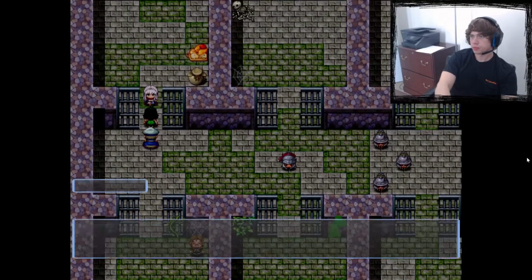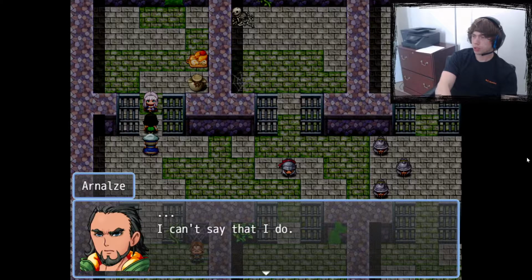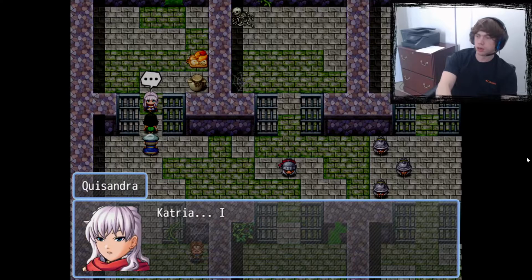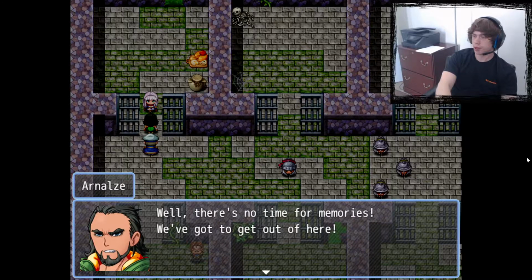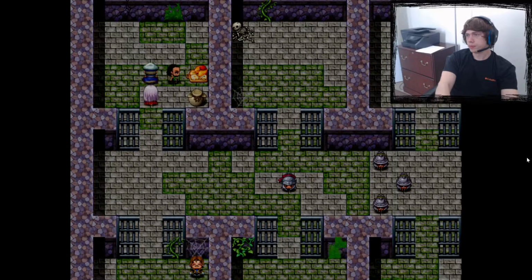Oh damn. Arnold, I don't know if I should be freeing you or not, but I can't just leave you down here. Don't you remember me? I can't say that I do. I couldn't bring myself to destroy Katria. That's why I'm down here. Don't worry, I can't cast magic with this on anymore. Katria is where I came from too. Well, there is no time for memories. We've got to get out of here. I know, I can't be of use. I'm never going back to the Empire. I'm sorry, and I hope you don't mind if I do.